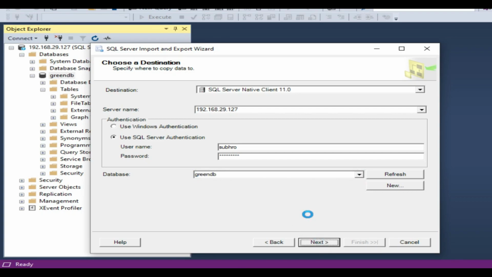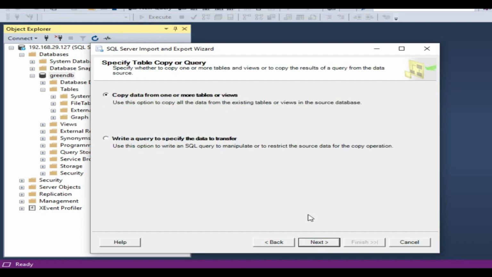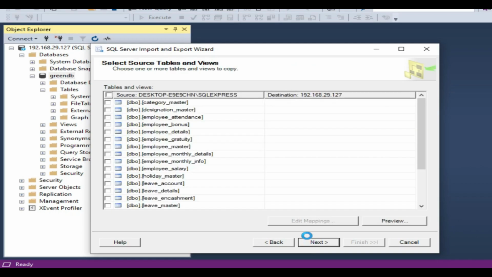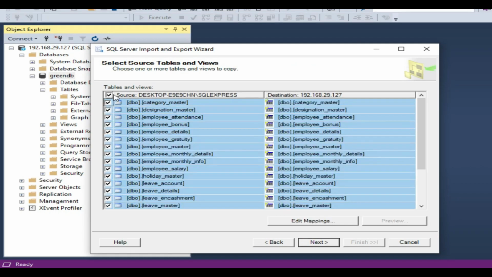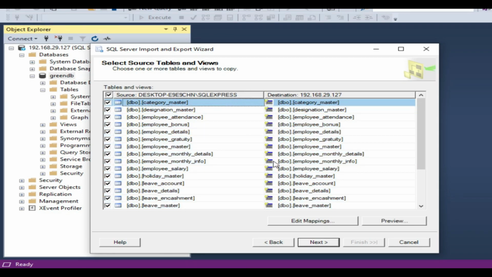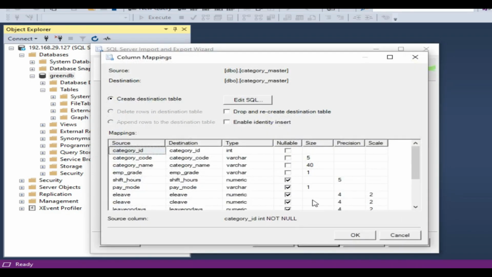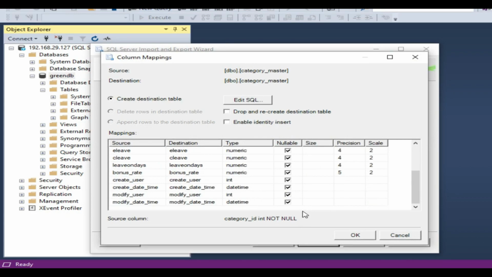Next, okay, copy data from one or more tables or views, write a query. I will select the first one. Next, select all. Okay, you can check individually mapping. Because it is from SQL Server to SQL Server, it will be fine.